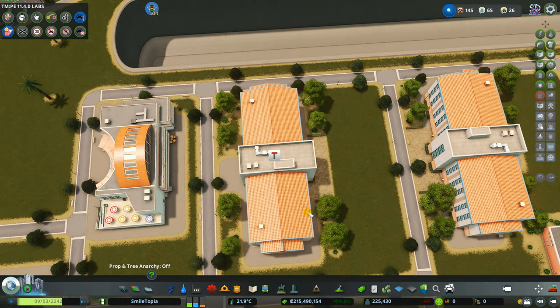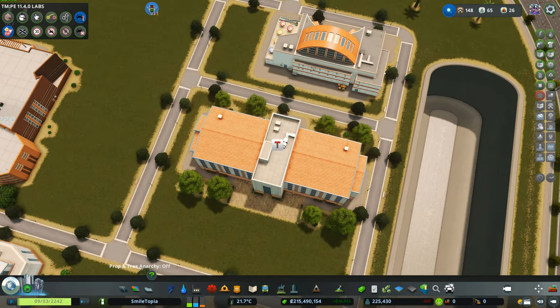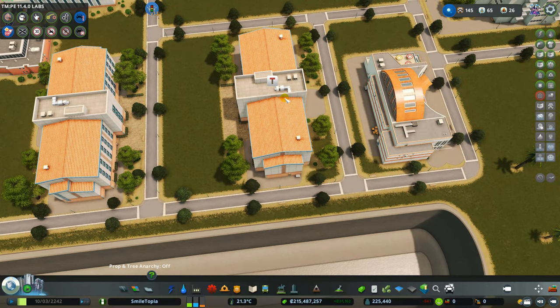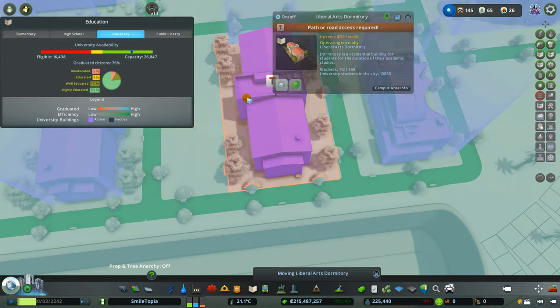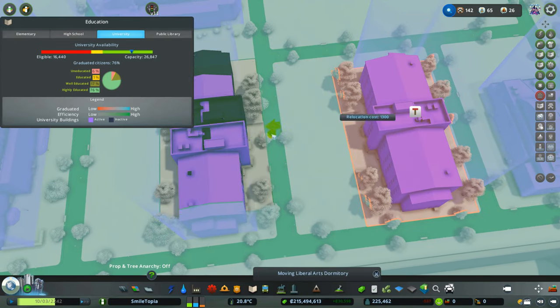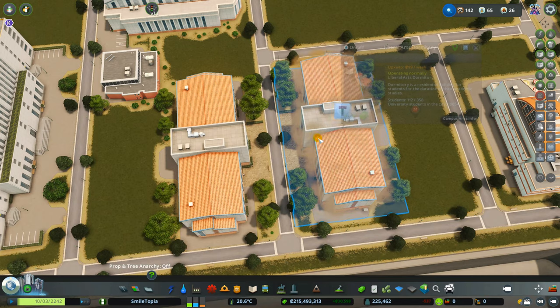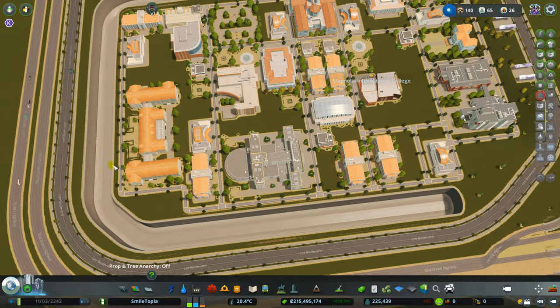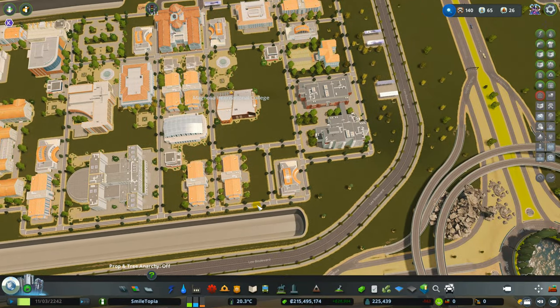This building is not connected. Probably due to my relocation. Wait a second, let me redo this. Let me redo this. Come on. 1, 2, 3. Thank you. Okay, it's connected.